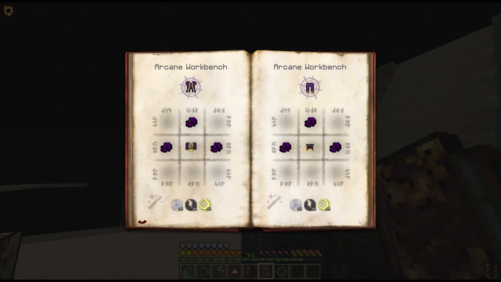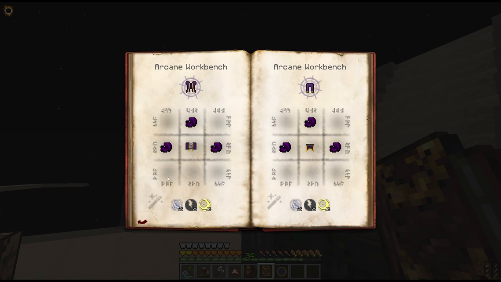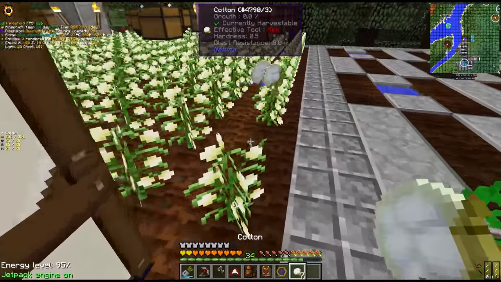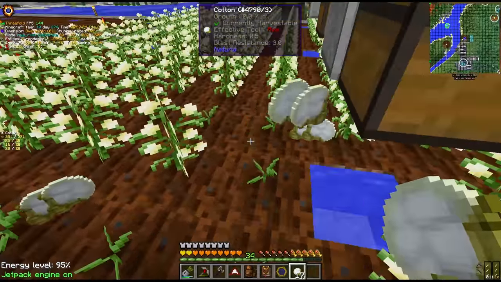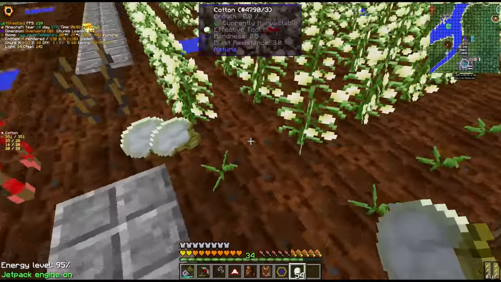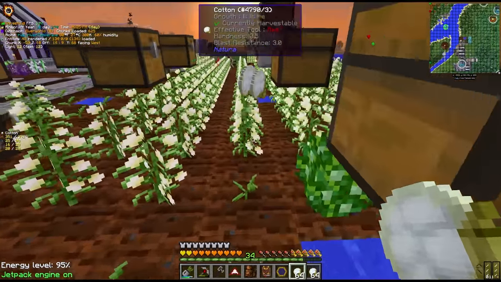Although, as it turns out, we actually need the Thaumaturge set anyway. It looks like this is the upgrade path to that, so we need to start off with that thing. That's going to start off by making some Enchanted Fabric, and we are completely out of cotton. Just one more reason why we have to upgrade our farming system. But we kind of need Thaumcraft in order to do that, as I would like to get access to some more ender chests. It's okay, we have a lot of cotton planted here.